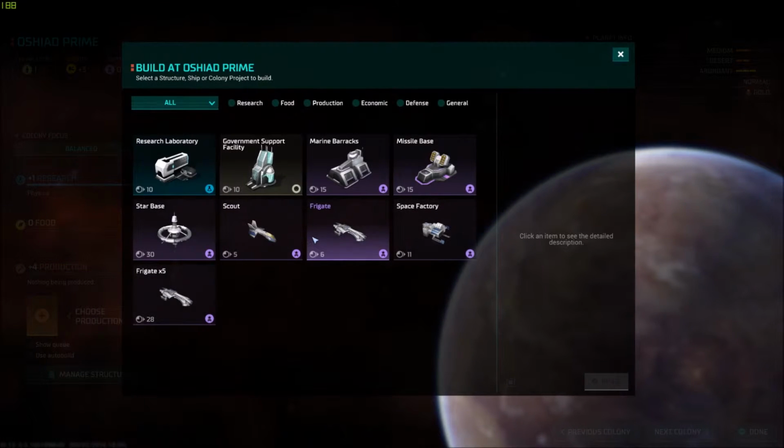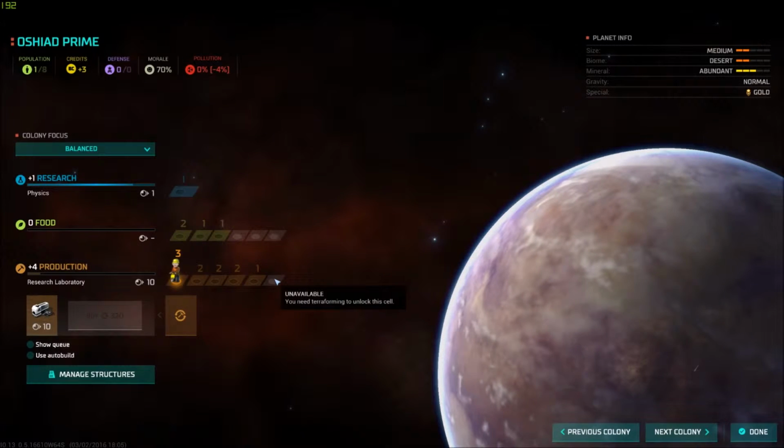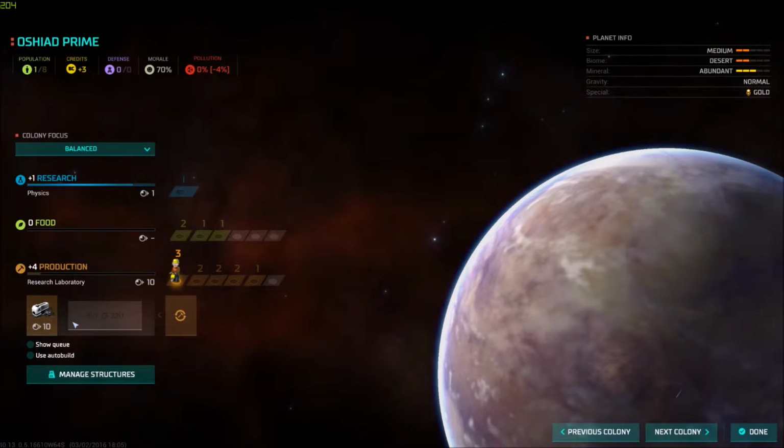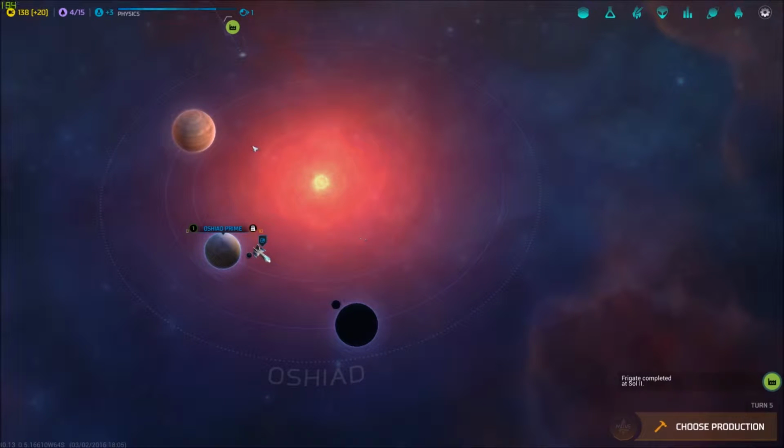Those things look nice. I actually... Can I build the research laboratory? I can. So I'm going to start with that. Anyways, the frame rate is quite good, guys. I have a frame rate of 174 at the moment, which is ridiculous.